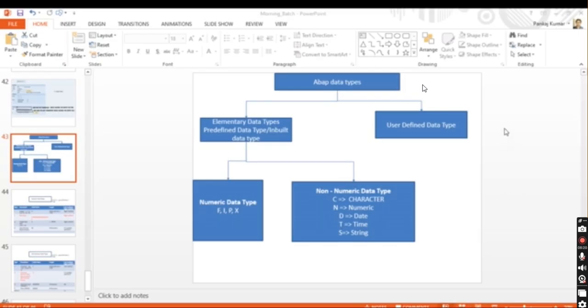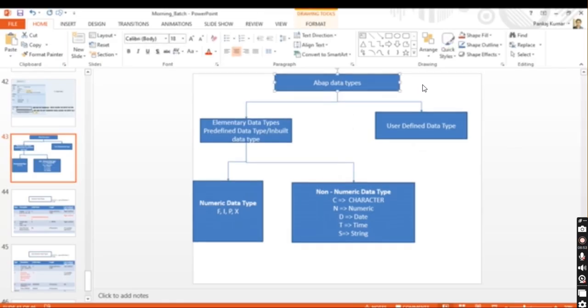Other person is able to hear my voice? Yes, sir, we are able to hear your voice. Okay, fine, thank you. So Srinivas, can you check from your side, because this may be the issue from your side, because the other person is able to listen to me properly. So whoever is facing such kind of issue, just log out and try to connect once again. Okay, fine, so let's go ahead.